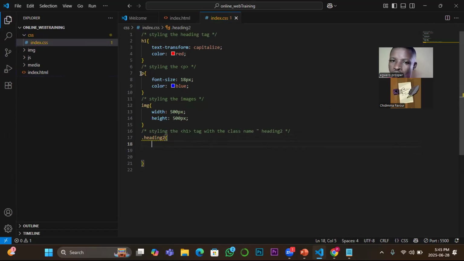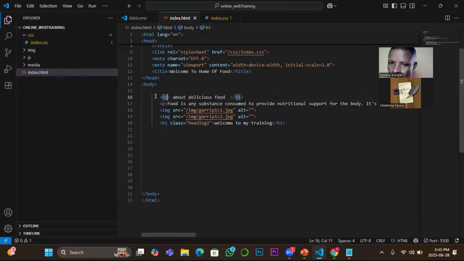Now, you know, when we wanted to style the H1, right? We just called H1, which means we are talking to this one, right? Good. It means that you selected this item with the name of the tag H1, not with a class. Are you following? Yes, sir.